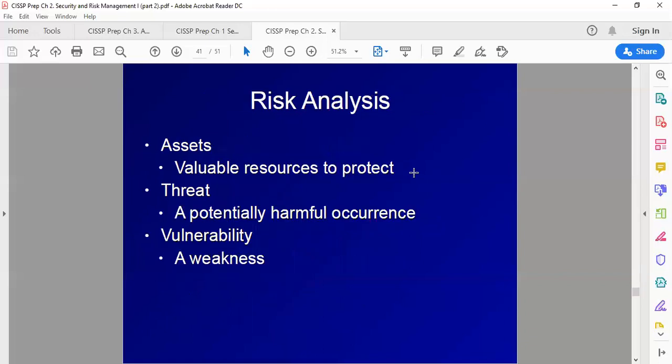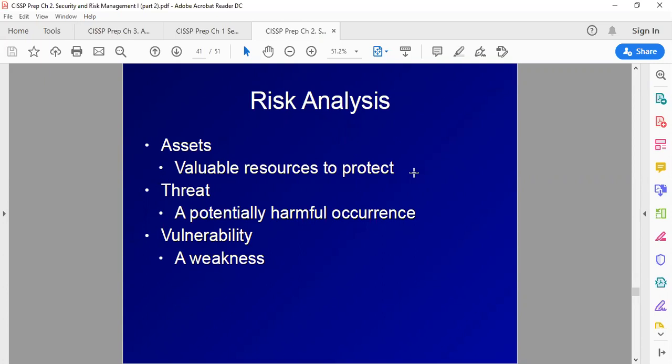Risk analysis involves the asset, a valuable resource to protect; the threat, a potentially harmful occurrence; and the vulnerabilities. You need to find out different vulnerabilities. Somebody will tell you what different vulnerabilities you find in the system, and in different departments, for example in the IT department. As per the vulnerabilities you find, you go for this analysis. Yes, these things happen: some process is not followed, there are no IT policies, or they are not following some process. These are the vulnerabilities you find.